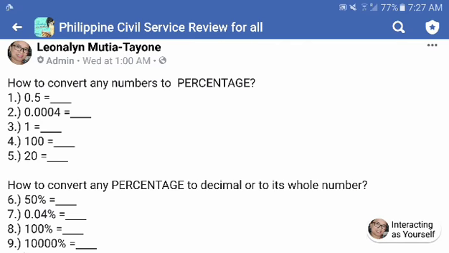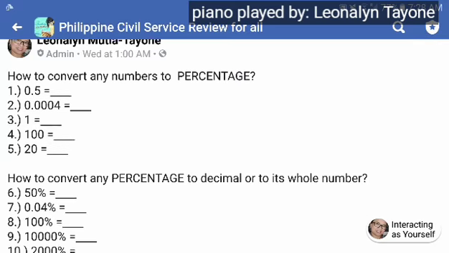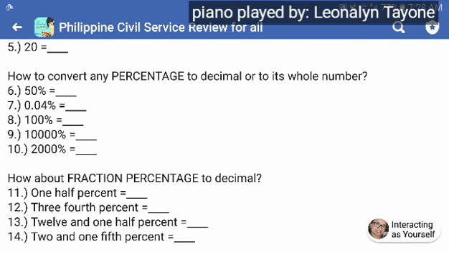In other words, kung ang isang decimal numbers or any number, kung gawin natin siyang, lagyan natin siya ng percentage sign, mag-multiply lang tayo ng 100 or 100%. Para mas lalo natin maintindihan yan, let's do the following examples. How to convert any numbers to percentage. Next, how to convert any percentage to decimal or to its whole number. And how about fraction percentage to decimal?